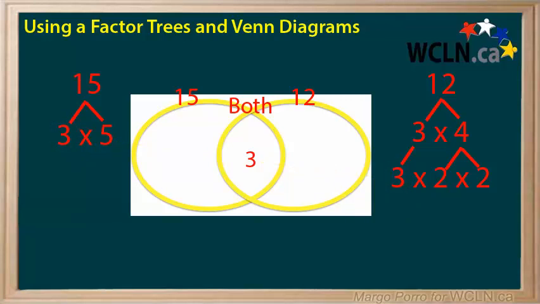The 15 also has 5 as a factor but the 12 does not. It can go in the region for factors that only belong to 15. 12 has 2 factors of 2 that are not yet in the Venn diagram. They do not have matching 2s that are factors of 15. They go in the region for only factors that belong to 12.